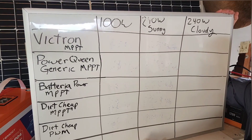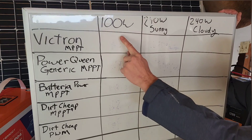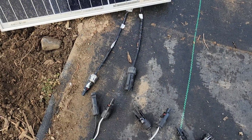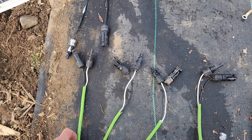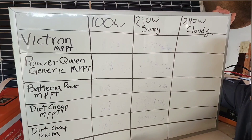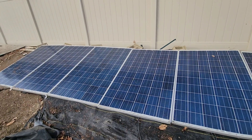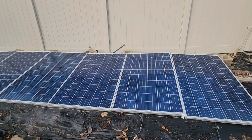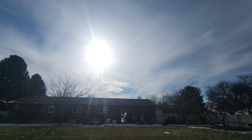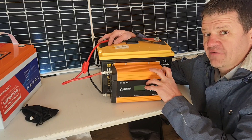This is a nice portable power station — this can run my furnace and my fridges in case the power goes out. Here's the test we're going to run: we're going to first run some tests in sunny conditions with a 100-watt solar panel, quickly connect it to each charge controller while the sun's out, and see how much power is being put into the battery. Then we're going to do the full day test in the sun using our 240-watt solar panels, set all day in the sun to see how much power it collects. Then on the cloudy edition we're going to do the same full-day test.